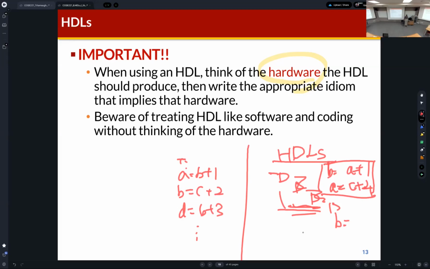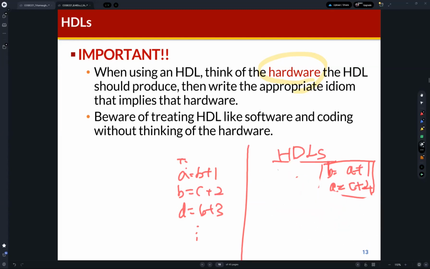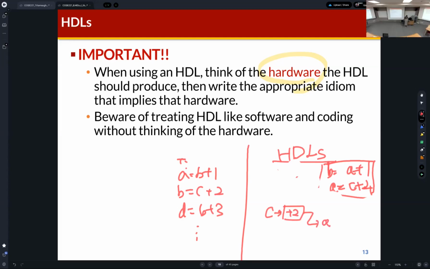So if we just define some connections, maybe the result can be the same, but we need to imagine connections based on this code. How? It looks like C goes into the plus 2 module, and then a signal is generated, and this is A, and then A is given to the plus 1 module, and then B is generated.